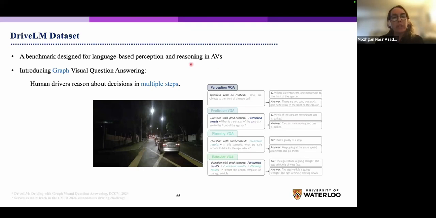One of the most recent data sets was Drive LM, introduced by Open Drive Lab. The paper was accepted at ECCV 2024, but it was originally used in the CVPR Autonomous Driving Challenge last June, where different teams tried to get a higher accuracy score on this data set. The way this data set is created is that it takes an already existing driving data set, more specifically nuScenes, which has multi-view images from a driving scene with object detections and locations already annotated for autonomous driving tasks.